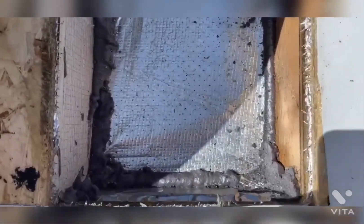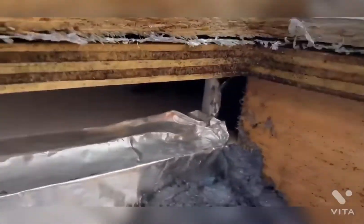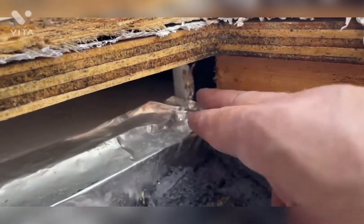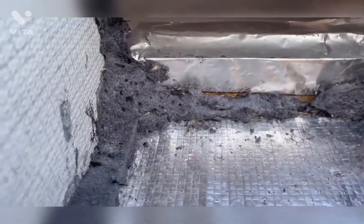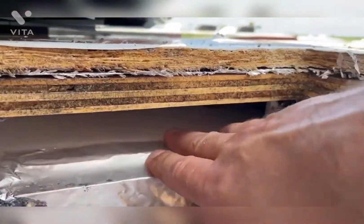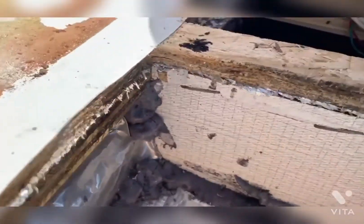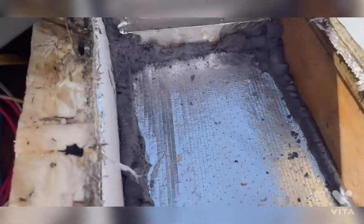I've got it pretty well cleared out. I noticed a lot of mold — a little black mold from some condensation. That could be getting caused by this hole in the ductwork right here. I've been losing AC into the attic area through that hole. I didn't cut all of it out, but it's considerably better. I might get some more spray foam and carefully put in a little bit, and before I seal it back up, make sure there's no excess foam before I put the AC back on the roof.